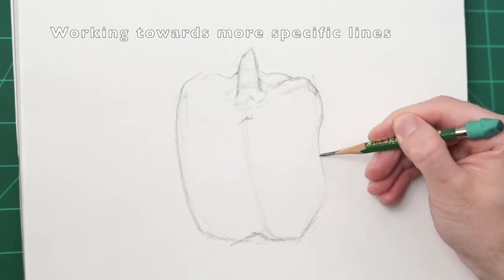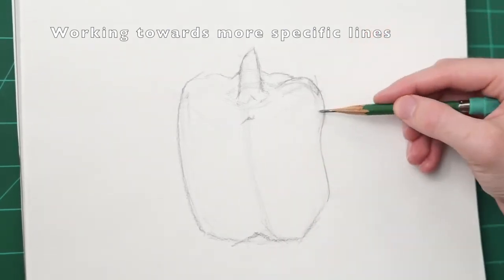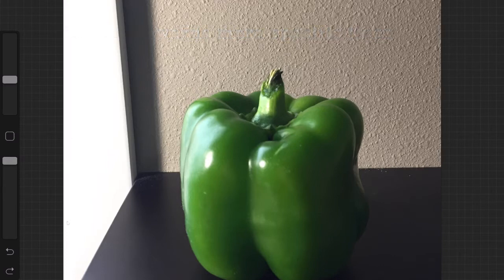As I get more confident with this beginning stage, I can work towards more specific lines and just a little bit darker, more confident contour lines as well. As I continue to work towards more specific contour lines, I get to the top of this pepper and it gets pretty complicated. And it's probably a little bit overwhelming trying to make sense of all that information. And so I just kind of want to talk you through how I make sense of it and how understanding the form and keeping in mind some of the things that we've talked about can make it easier to digest, easier to make sense of. You kind of know what to expect, and it'll make it more clear.